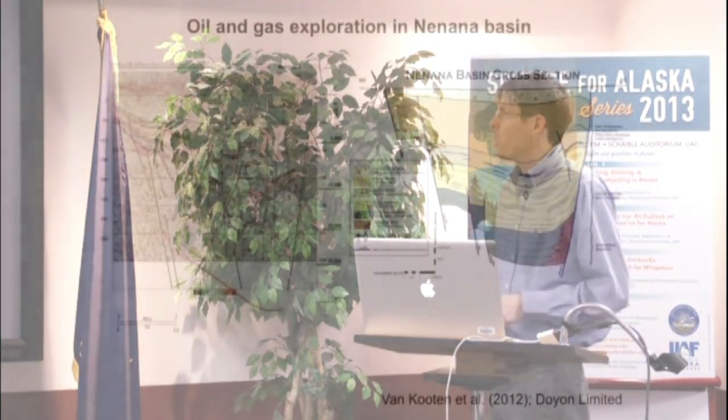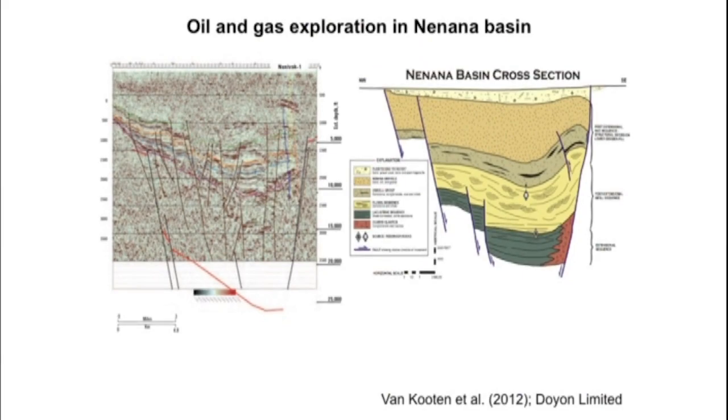In the interior, one of the key targets is Nana Basin, and that is as you drive south from Fairbanks, looking to the right to Minto Flats. Essentially, underneath Minto Flats is a large sedimentary basin, not at the scale of Cook Inlet, but they know this because oil and gas exploration can create their own vibrating sources or explosives to send waves down and then record them. So this is showing a cross-section of essentially lots of stacked seismograms where they've been able to show that the energy is reflecting from certain horizons.